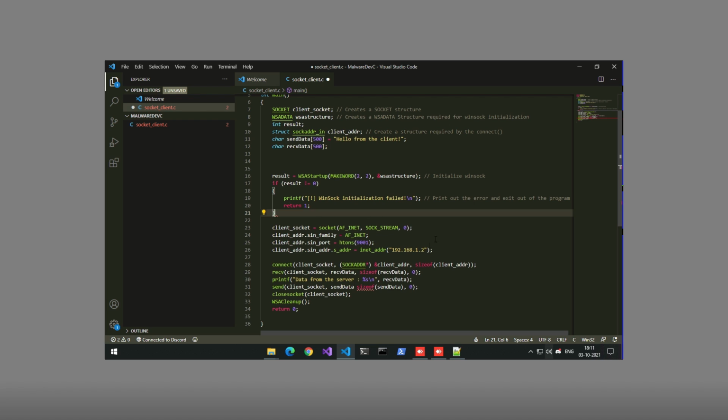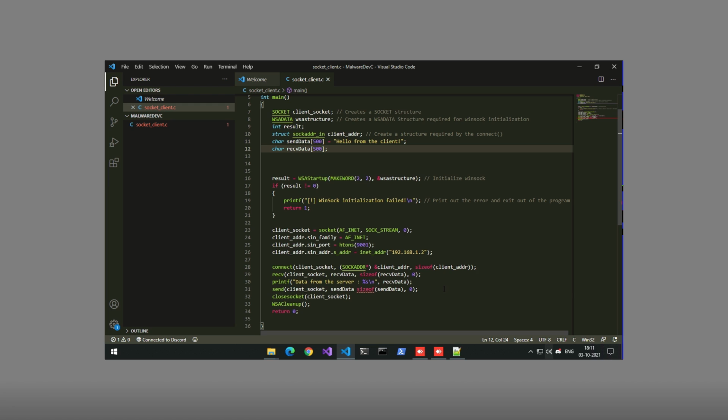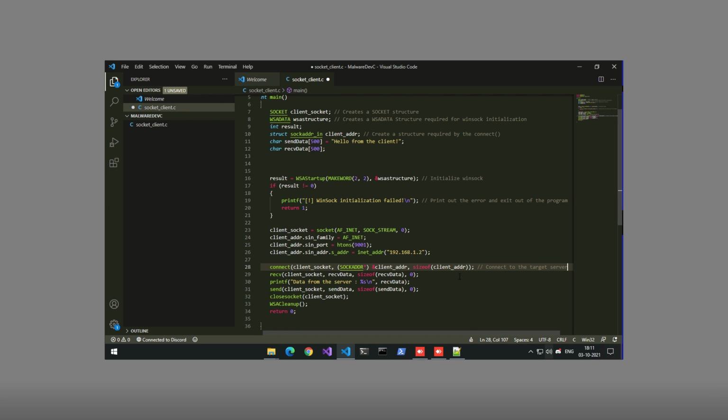And once again, I actually have to remove that dot over here. Now once again we'll actually put comments, so that you all guys can understand what is going on. I forgot to put up a comma in here. So now we use the connect function to connect to the target server. We receive data from server, send data to server, close the socket connection and exit, right?